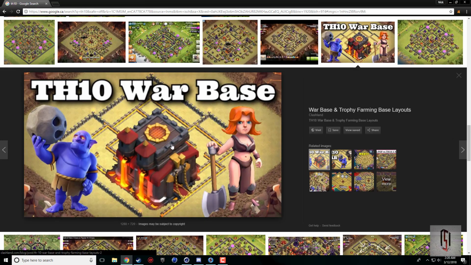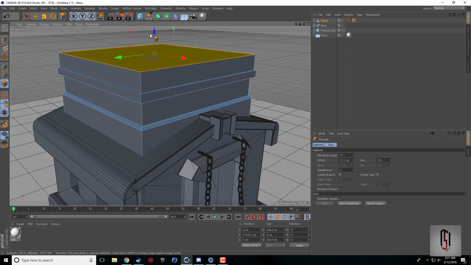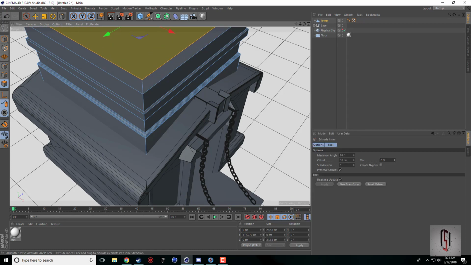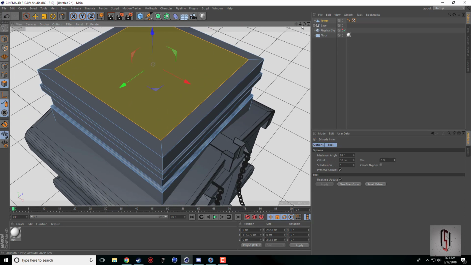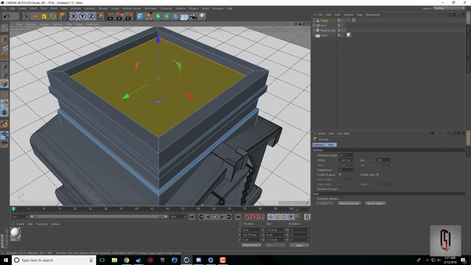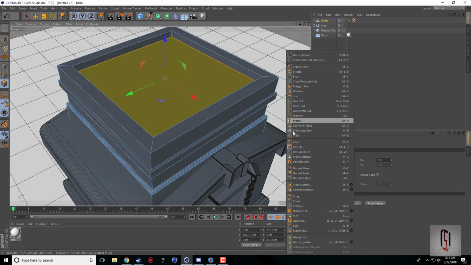All right, so now we got to come in, and it has these little, I don't even know what you want to call them, but these little jut outs, these little stepped up portions of it. And then it comes in and it goes down for the center. So I think that's a pretty good height. We will inner extrude and then till we get a decent portion here. And then we're going to click extrude again, and we're going to do a negative extrude into the center, like so.